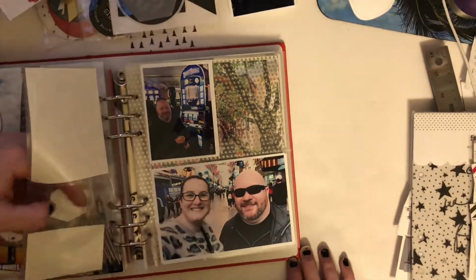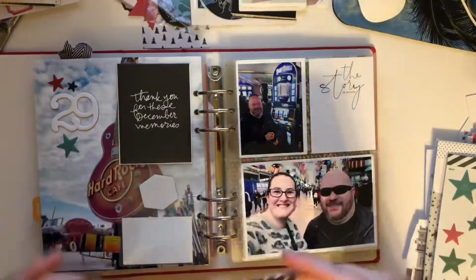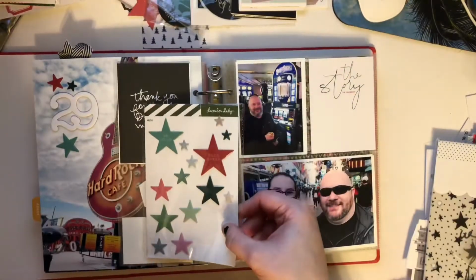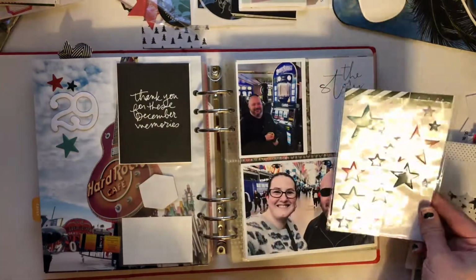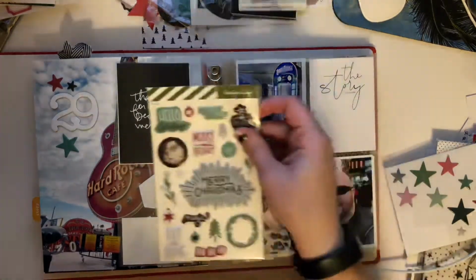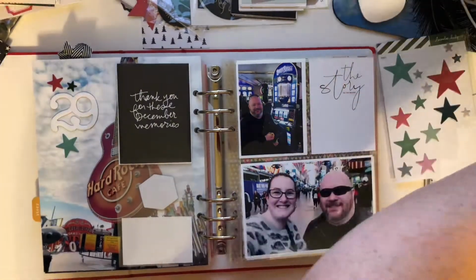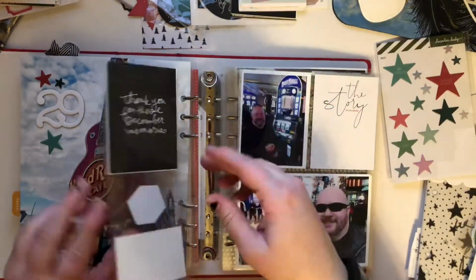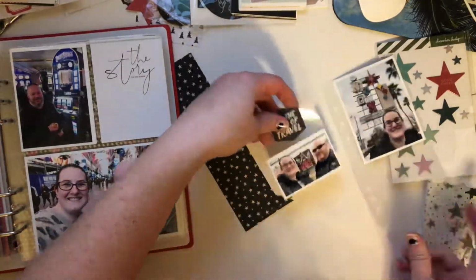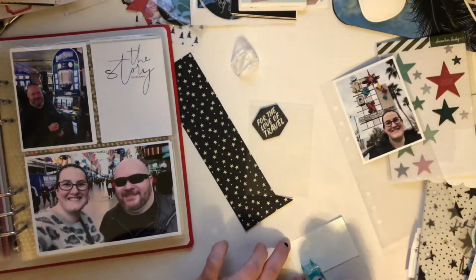And I pulled out a different card that was from one of the HSN add-on kits. So it says, "Thank you for these December memories," and it's a nice dark black because there's a lot of dark going on in the photos. So just thinking about where I might put more puffy stars, or maybe anything I might add on to the back of that chipboard piece. So now that my decision's made, I'm actually going to finish building the rest of this. So I'm going to attach the photo to the very bottom of that clear piece.